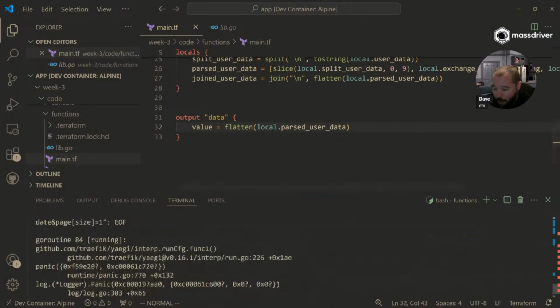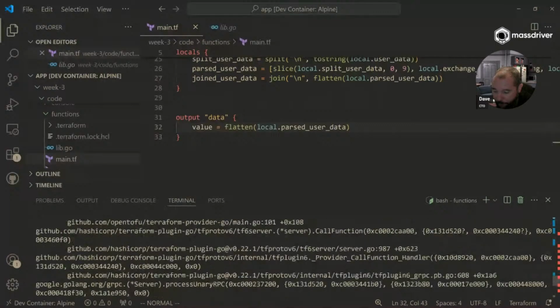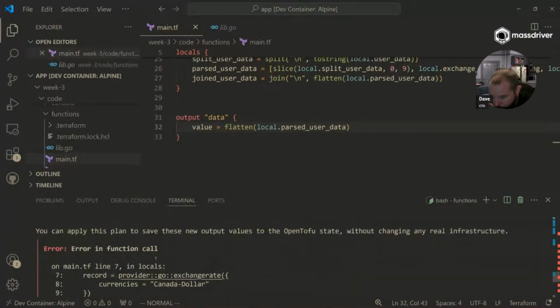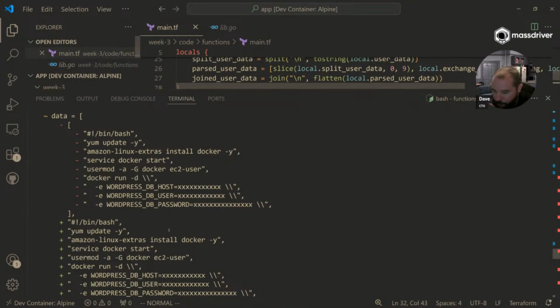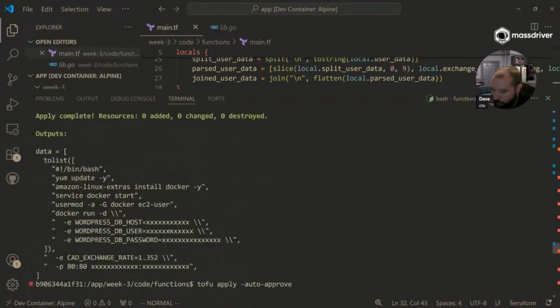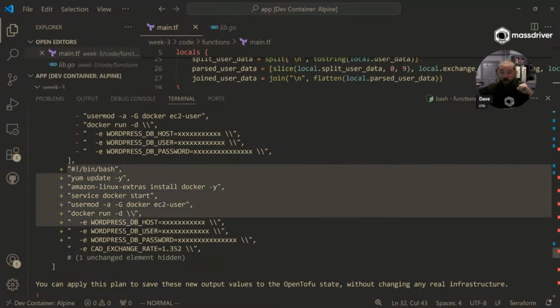But if we look here, one element will be hidden, but we can get a sense. So again, we look at that list, and this used to be a list with two values, and now it's moved it all up to first class.